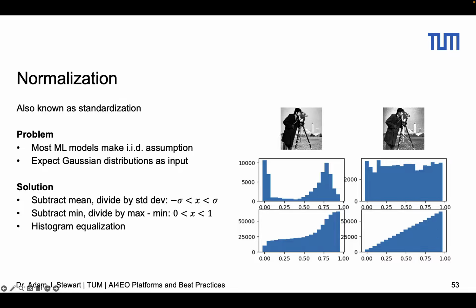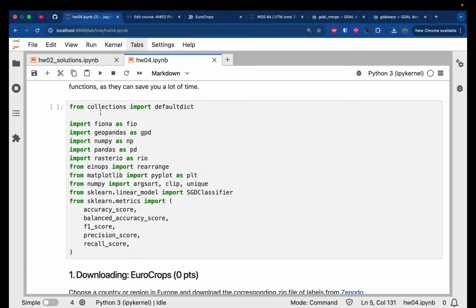So here are the things you're allowed to use. There's actually quite a lot here. I'm trying to be pretty flexible. So you can use GDAL, rasterio, Fiona on the command line. You can also use them in Python. So we have Fiona. GeoPandas is useful, especially for the extra credit. NumPy you'll use at one point or another. I don't think Pandas is useful, but it might be. You can use rasterio, of course, and then all of the things that we've seen before for plotting, for machine learning. So some of this, especially this part, you mostly just copy and paste from the previous homework assignment.